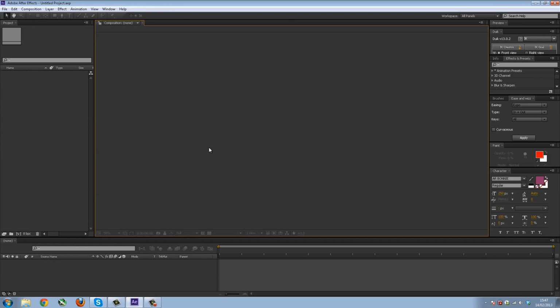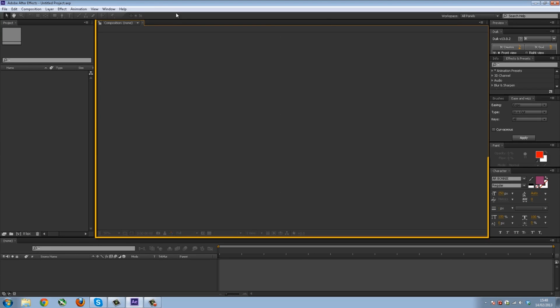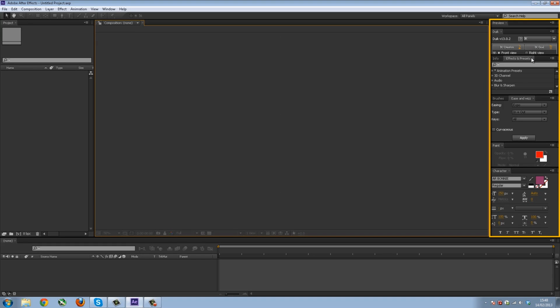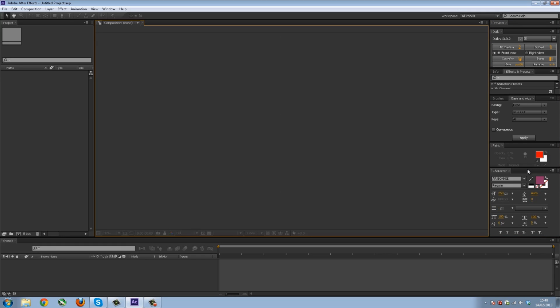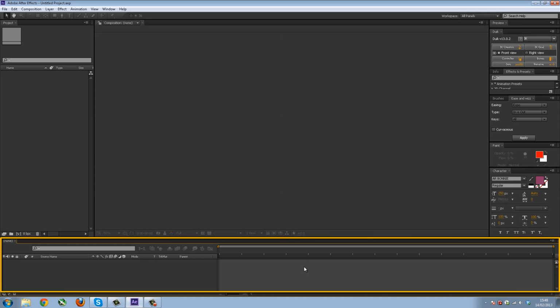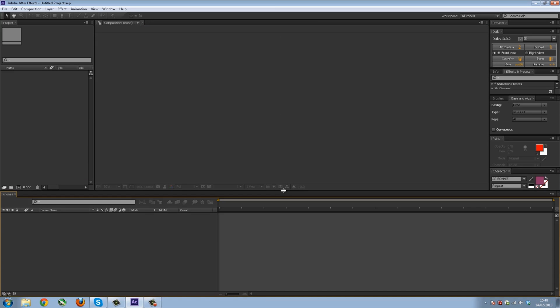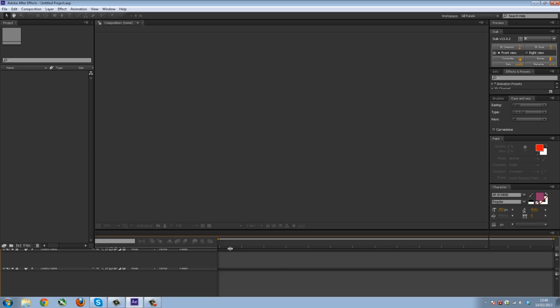As I've said, the middle window is your main window, this is where all the action happens. Over on the right, for me at the moment, I've got all my windows open. I've got brushes, as I said, paint options, characters, and down at the bottom, and this is definitely last but not least, this is the timeline. Now on the left is where the layers will appear once we do have some media, and on the right is the actual timeline where we'll be able to scrub through time and apply effects to the media. Again, it's blank because we don't have anything open.